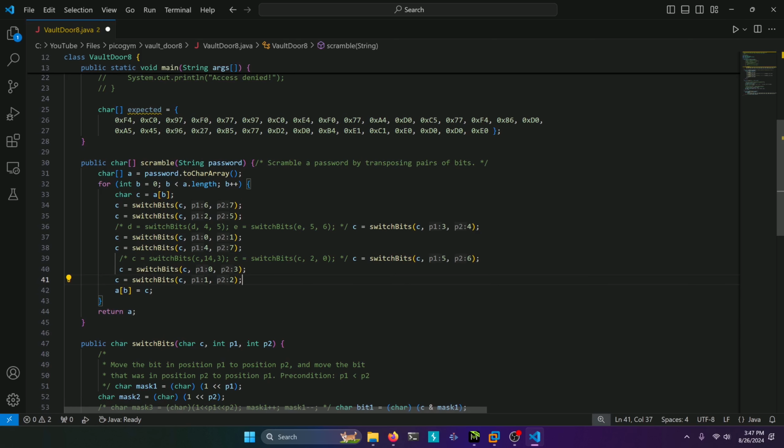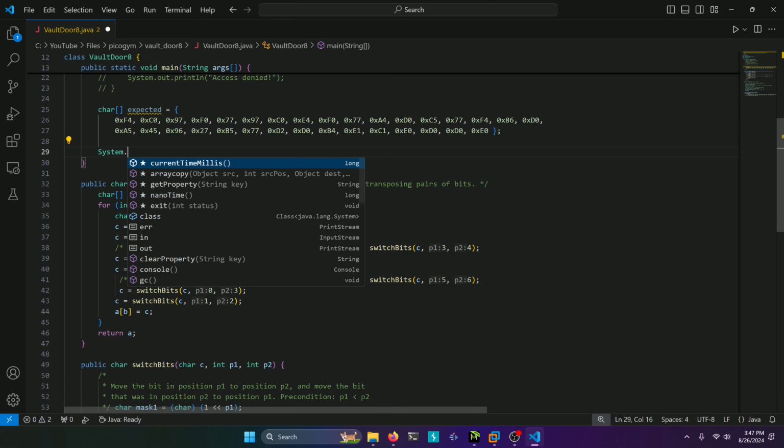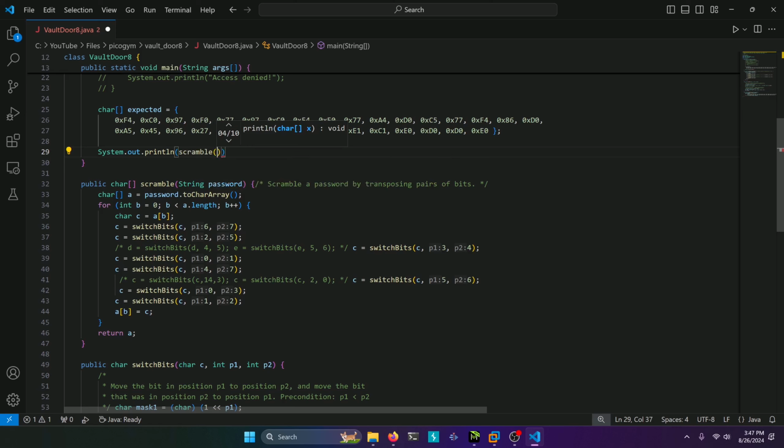Once you finish reversing the lines here, you're going to write a little print statement. We're going to do System.out.println, and we're going to run scramble on our expected string. And why don't we just go ahead and call it unscramble, that way we don't get confused. So we'll rename this to unscramble like so. And then instead of string password, we're going to use the value that they've already provided here, which is A. That way we don't have to write any extra code in here. So we're going to change this to A as what's getting passed in. We'll comment this line out. And then we need to change this to a character array like so.